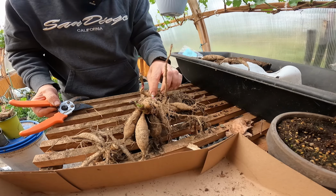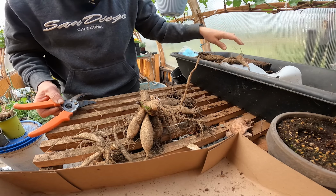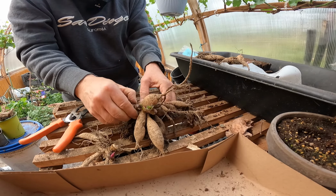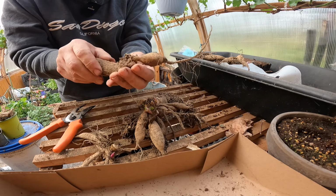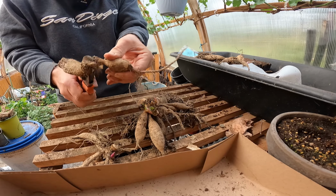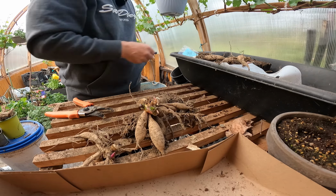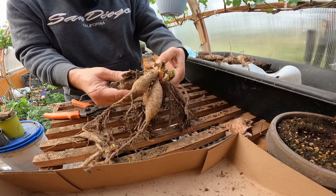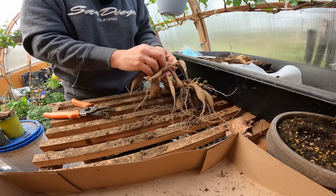There's one. Got one there. There we go. I don't see anything, but it's got a lot of the root or the stem area, so get rid of this old one. That's no good. And we will give that a try. Waste not, want not. And this one, I think I'll leave this one as it is. It'll be the biggest one. So I give them 1, 2, 3, 4, 5 clumps out of it.